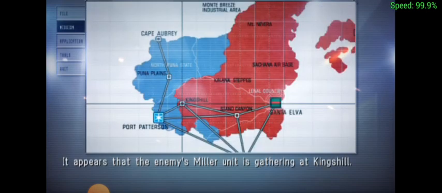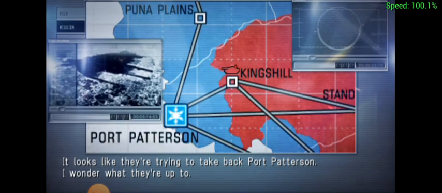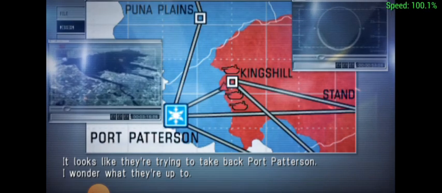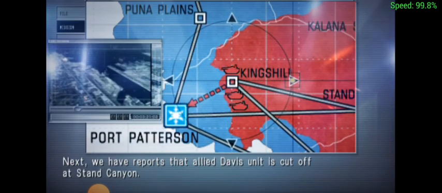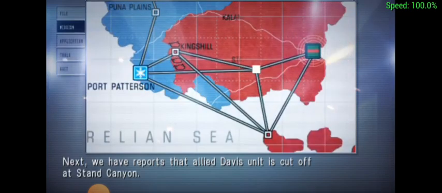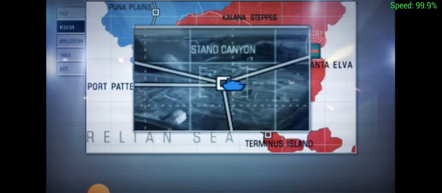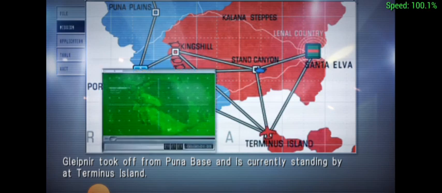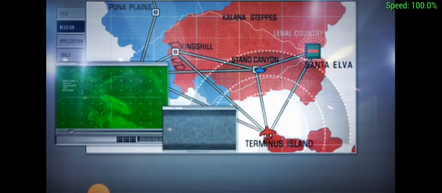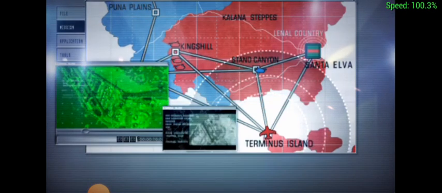It appears that the enemy's Miller unit is gathering at King's Hill. It looks like they're trying to take back Port Paterson. I wonder what they're up to. Next, we have reports that the Allied Davis unit is cut off at Stand Canyon. Gleipnir took off from Puna Base and is currently standing by at Terminus Island. With the long strike range of the Gleipnir, there's not much our forces can do.